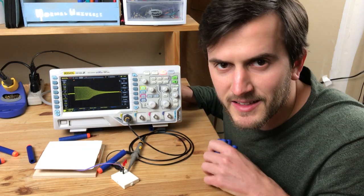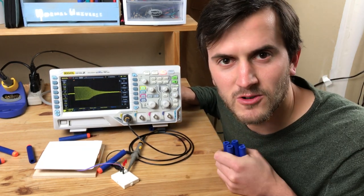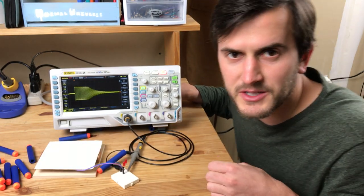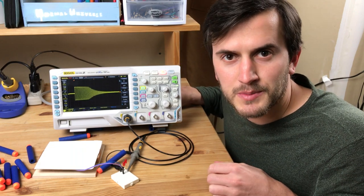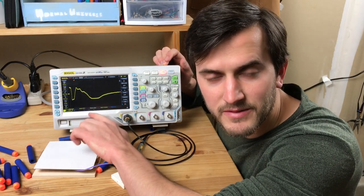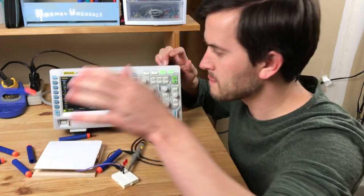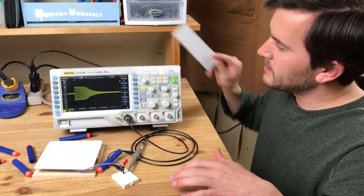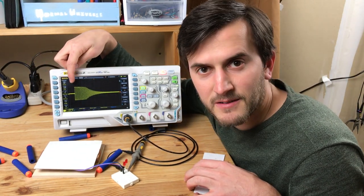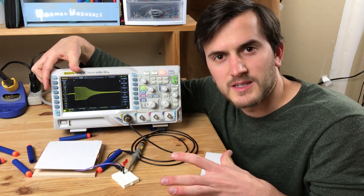There you go. Now that I can actually see the output of the sensor, I can start to brainstorm an algorithm to detect dart hits. And something that's interesting is a finger tap looks pretty different. So you can see it's very slow and very different than a crisp dart contact. So what I want to do with the Arduino is I think that if I count these oscillations, I can use that as a proxy for a good dart hit.